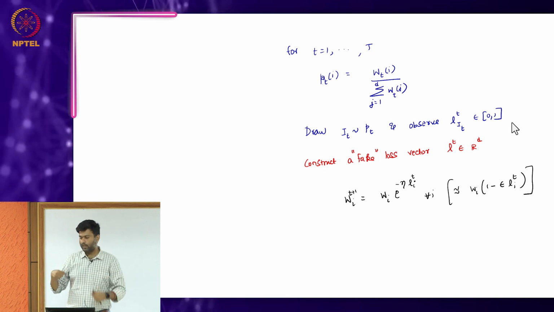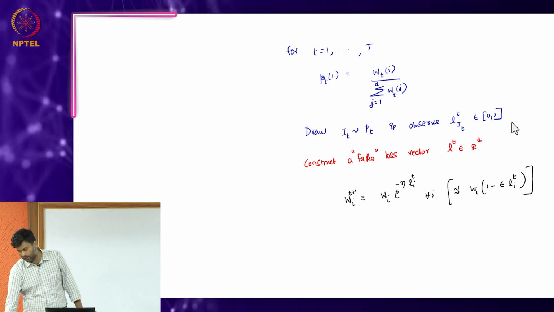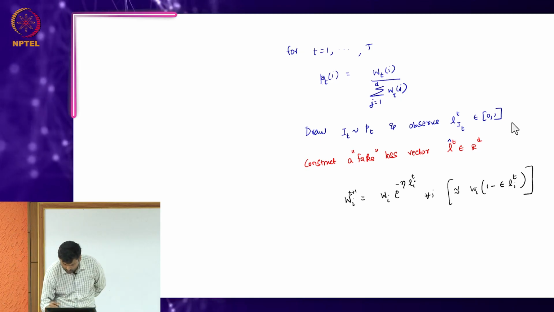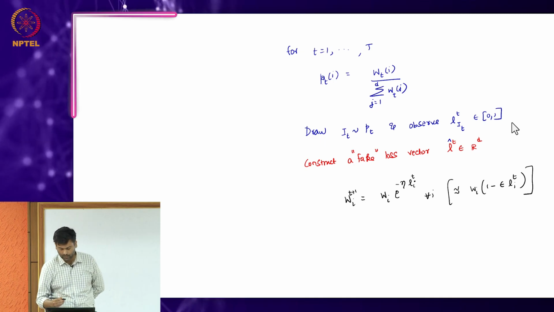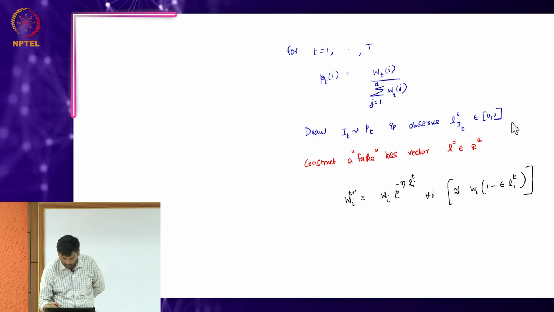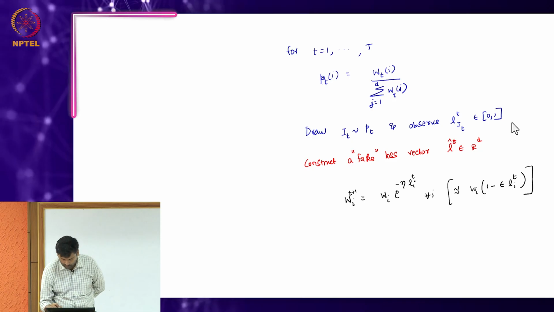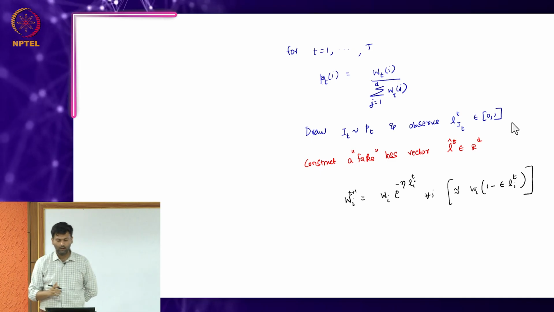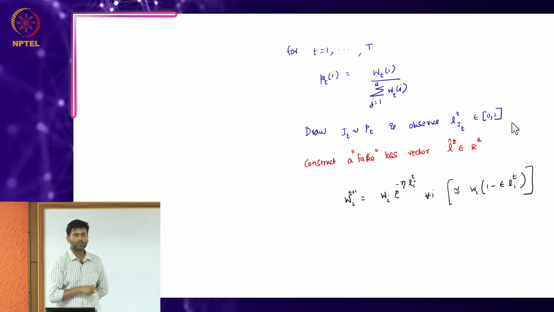The question is, how do I create this fake loss vector? That's the only thing that I need to create, right? So this is not in fact L_t, let's call this L hat t, because I don't know if it is the actual value. It will be some approximation, and I don't know the exact L_t because I am not observing the L_t which the adversary has chosen. So how should I do this?